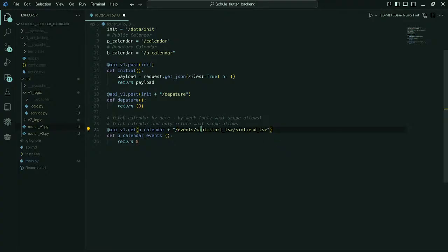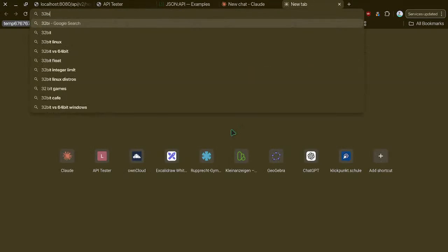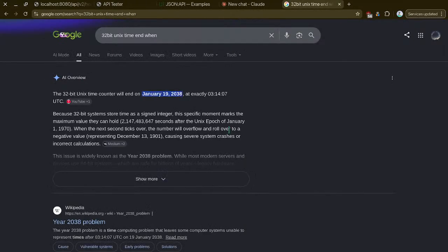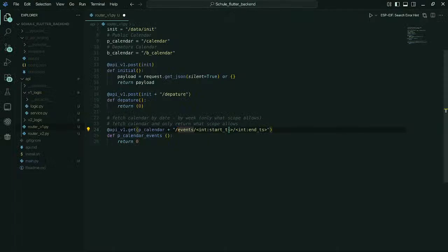Also probably int is not as good. Yeah, that's a problem for future someone. I know it's two things to fix, but I want to have someone have fun with debugging this. Or I'm just evil, I don't know.